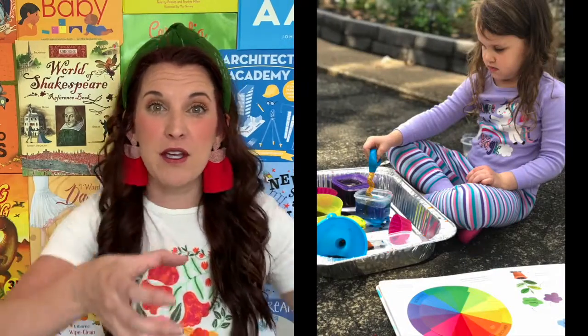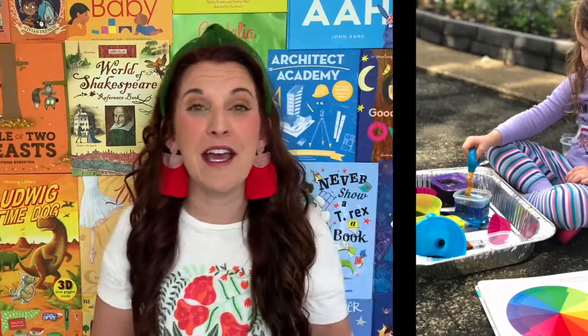If you have a really little kid, they can then mix those. If you have an older kid, grab one of our color books, like the Big Book of Colors, and allow them to pour blue and yellow together to make green, or then even toss in some little toys and turn it into a fun scrubby bath time.